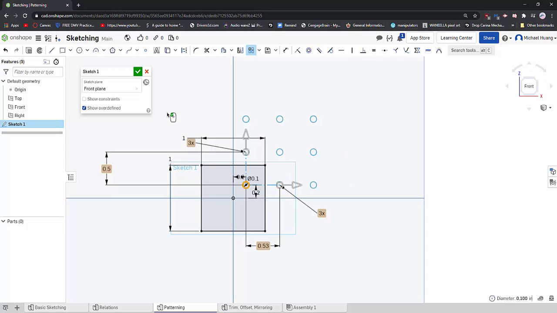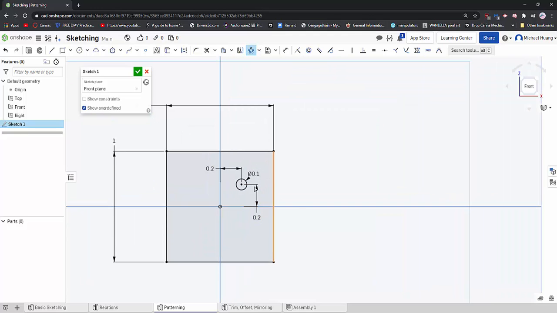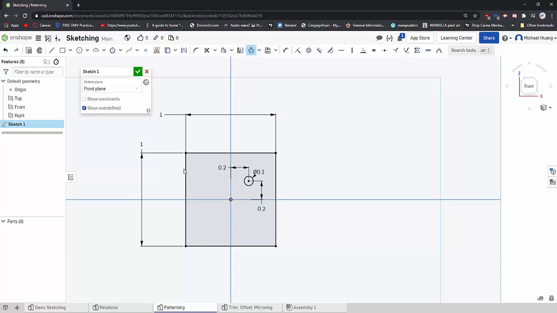Alright. So I'm not going to confirm this. If I click, or I'll confirm it right now, like that. But I'm just going to undo this, so I can show you the next pattern, just the circular pattern. So the circular pattern is identical to the linear pattern, except you're creating copies of your entity around a point. So if I select the linear pattern, it's just in the drop-down menu. Click the circle. You'll see this pops up.